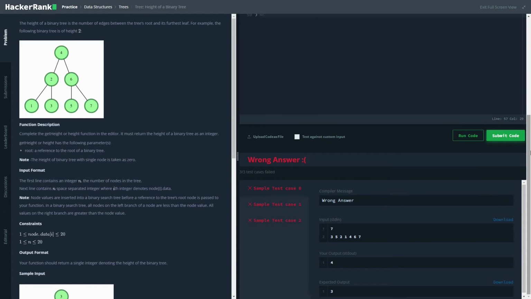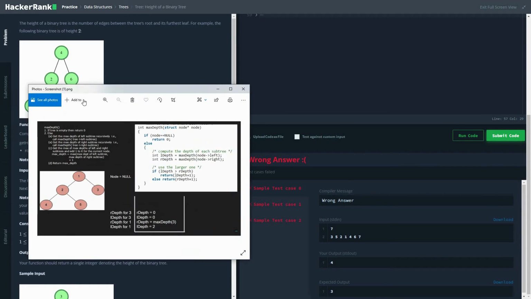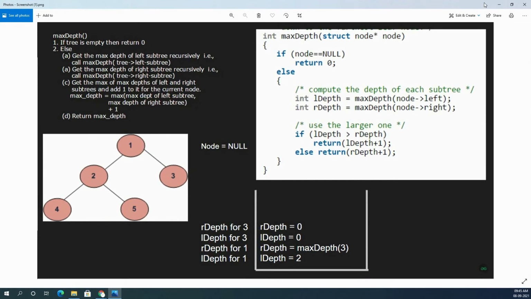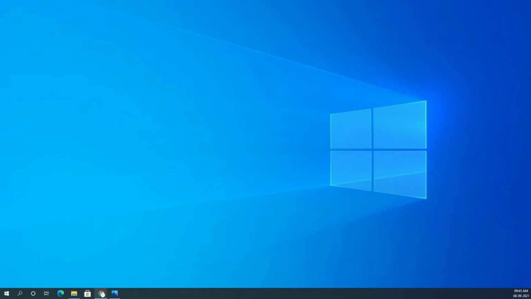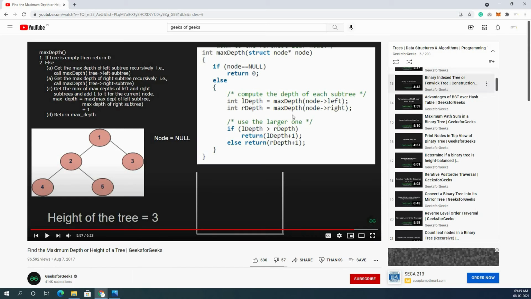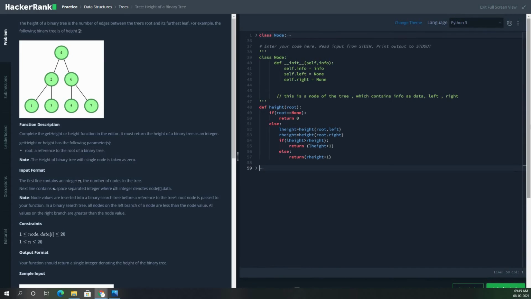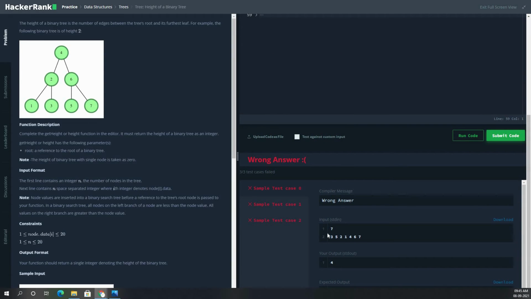So if you see, our answer is wrong. We have performed all these steps properly as in the given algorithm and still it is wrong. To understand why, we have to look at the problem statement in HackerRank properly first. Not this one, it's this one. So if you could see all our outputs.